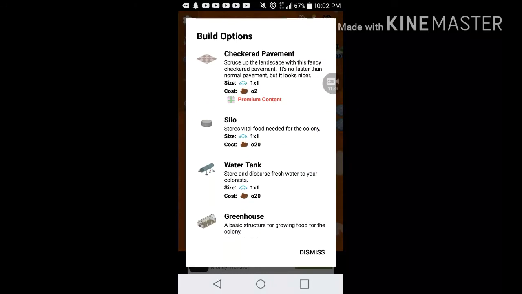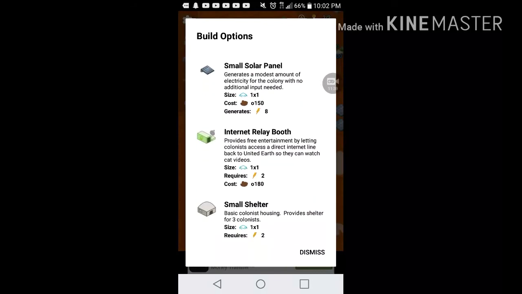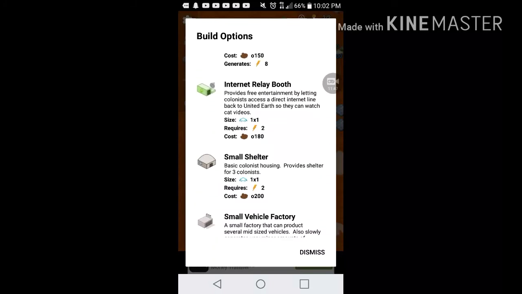Silo stores food, water tank stores water, greenhouse, as you already know, small water pump, and that internet relay booth is something that increases entertainment. So your colonists will stay happy if there are things to keep them busy and entertain them, because there are things later in the game like green domes. That's like a park under a dome, and it's actually pretty fine, and it makes them happy.